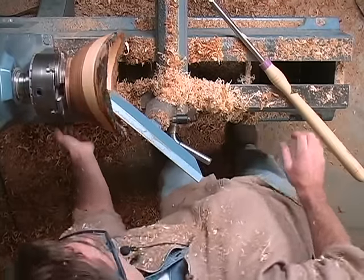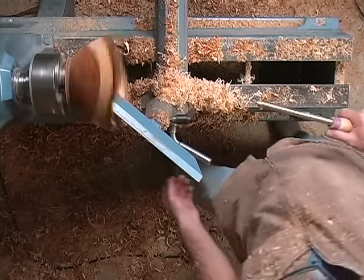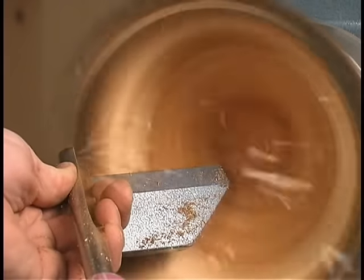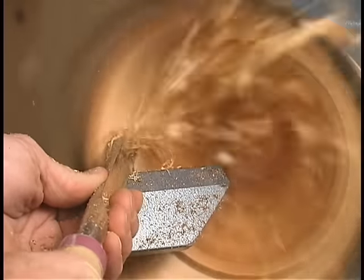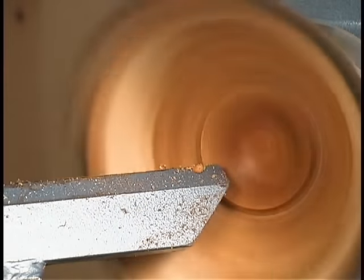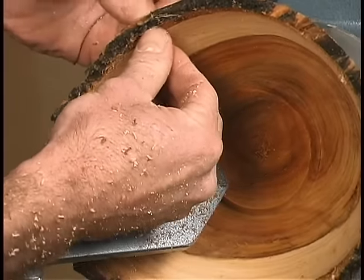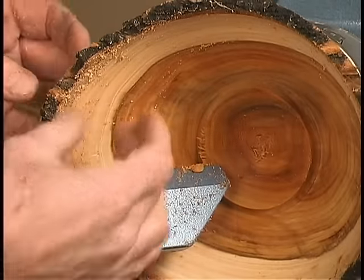Make sure that runs clean. Now the bevel is in the direction of the cut right there. That's how I'm going to start, and I'm going to push in. Easy. Okay, let's stop and check. I'm going to go for about a quarter inch here, and I'm a little heavier than that now. And my wall thicknesses here are fairly even, so I'm doing everything correctly. Let's just nick off about a 16th of an inch and go down about a third.